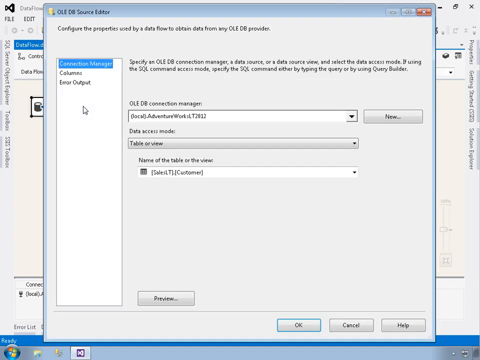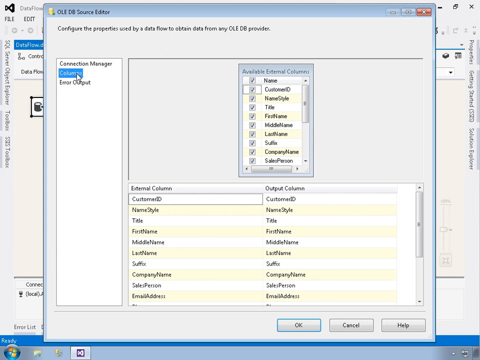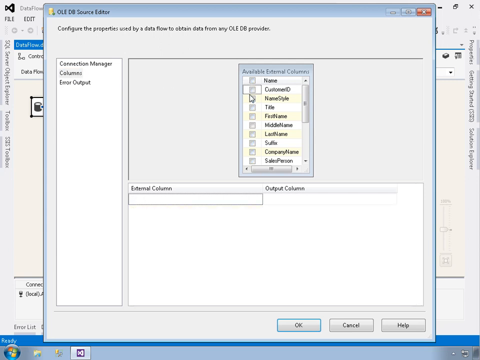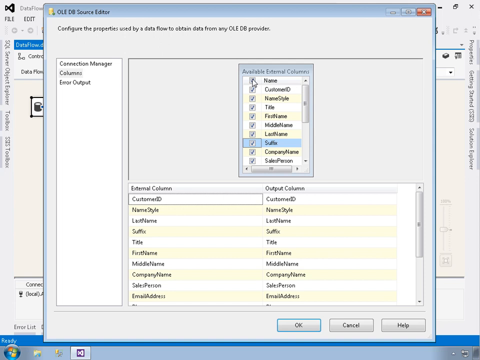I'm going to go back into the columns item here. Just a little bit about this. You can very quickly select all or a few columns and then come in and select just random ones. So you have that option up there. So I'm going to select all of them. And then as I mentioned, you don't have to use all of the columns. So if I select all of them, I don't have any use, for example, for the password hash or salt. I don't need to include that within the list of columns.